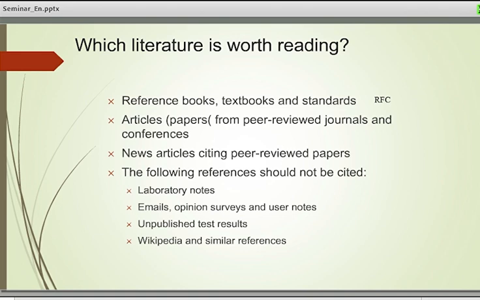Okay, another set of references are articles or papers. The papers are from peer-reviewed journals and conferences. What is peer-reviewed? Peer review means a paper that has been reviewed by some examiners. Sometimes papers are not reviewed and they're published online.